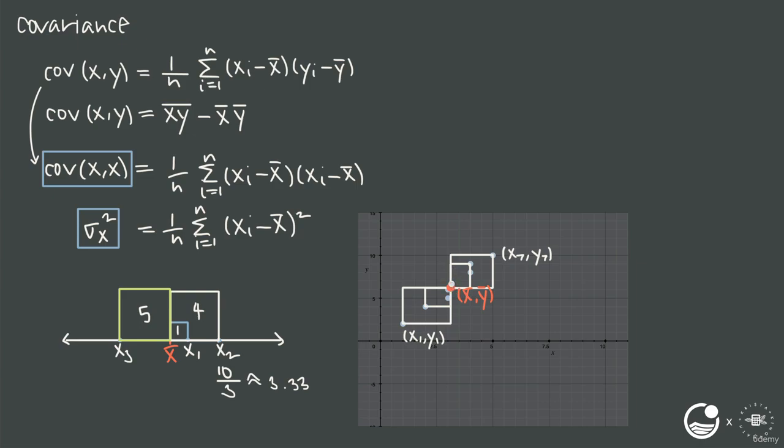This is our mean point, but if we picked a point, let's say, way up here, way above the mean, but not too far to the right of the mean, and then we created this rectangular area between that point and the mean point, maybe that looks something like this, we can see how this area might actually be quite large because of the amount of variance in y between this particular point and the mean, even though the variance in x for this particular point is small. The fact that the variance in y is larger lets us see that this point actually varies quite a bit from the mean, even though the variance in x is small.